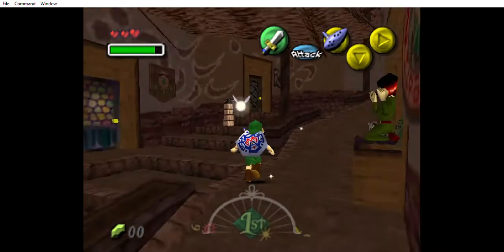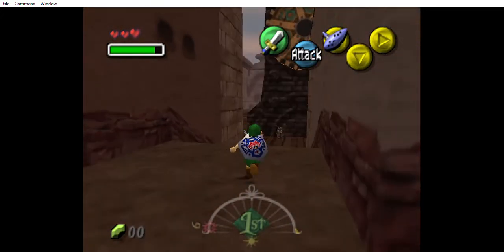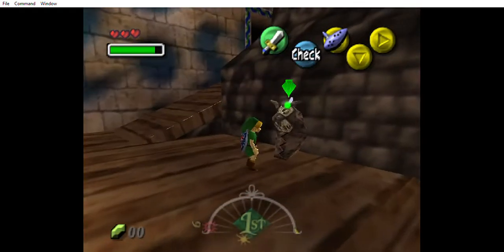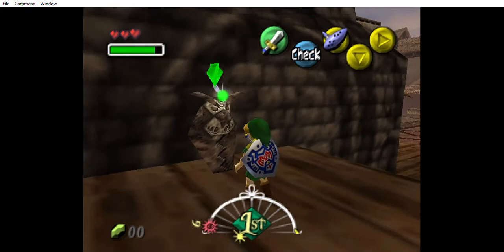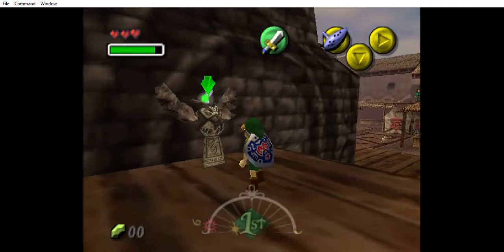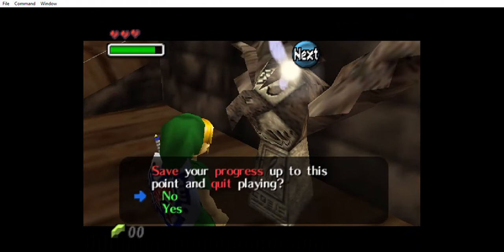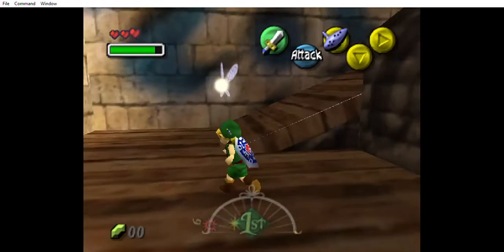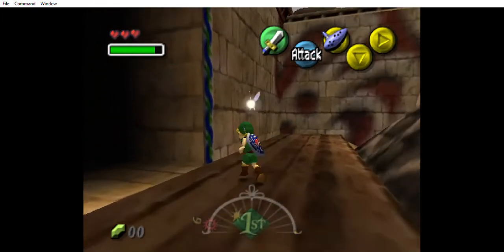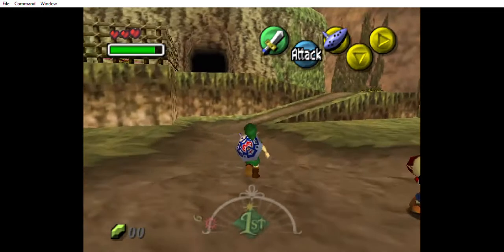Of course, the great fairy told us to come back and see her once we have our human form back. And now that we're in human form, we can hit this owl with our sword. It gives us the option to save. We can do more with it later. For now, we're just going to be hitting them all with our sword as we see them. Alright, so let's go see the Great Fairy and see what new power she has for us.